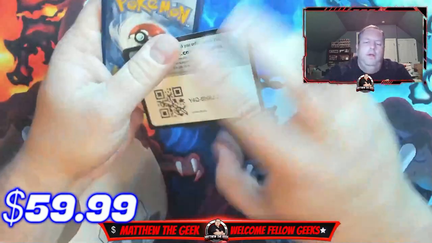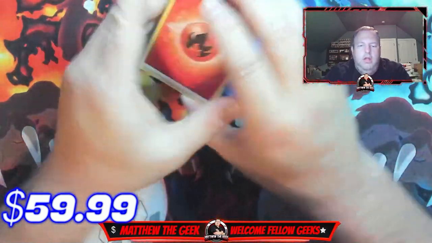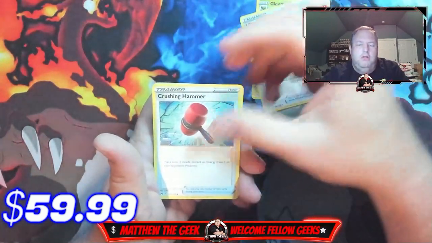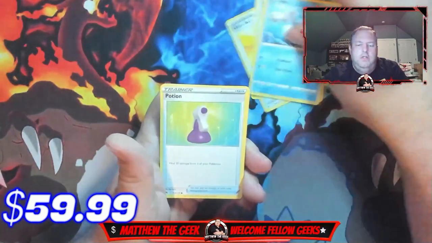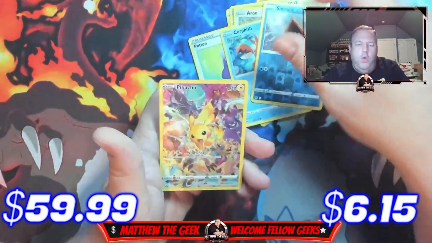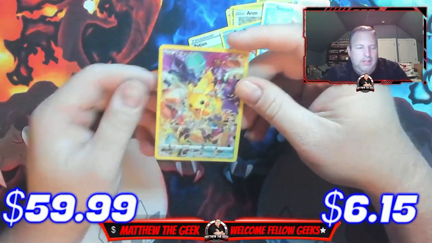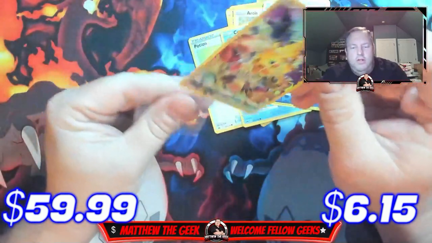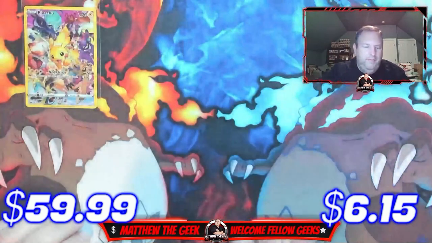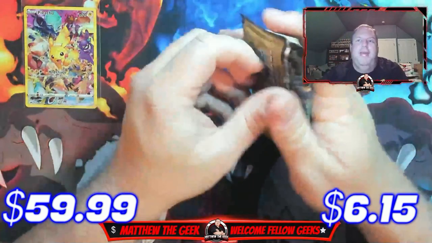All right, here we go. There's your code card right there. Energy. All right, here we go. Gloom, Ultra Ball, Crushing Hammer, Oddish, Seal, Potion, Corphish, Reverse Holo Snorunt, and oh, a Pikachu! Nice! I love that artwork. That is awesome. That is a cool card. I like that card. It's got Haunter in the background and everything. That is a nice card. Did not expect to get that one on the first pack.